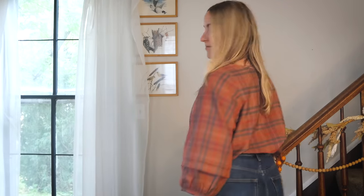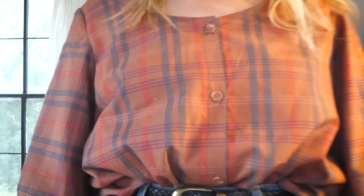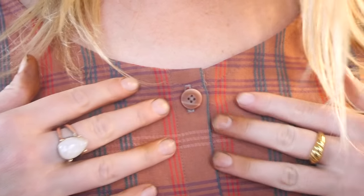This blouse was inspired by a shirt from Shop Doan, and I've been styling it the same way they style it — tucked into dark wash denim jeans with a black belt. It's just a perfect fall staple outfit and I've been wearing it a ton. It can flow from casual to a little bit more dressy for work with no problem. I really like these pin tuck sleeves and the way the sleeves are shaped — they cut off at a flattering point and aren't so long they'd get in the way.